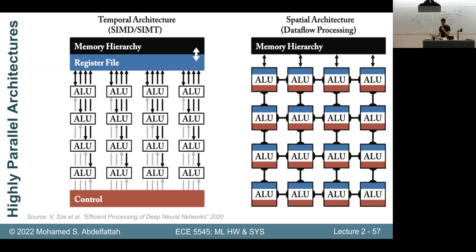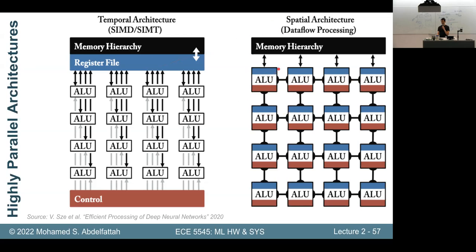Anyways, that's actually a sidetrack because now we're comparing the two prevalent architectures of deep learning, and the first one is SIMD. Obviously, GPUs fall into SIMD, and then the other kind is called spatial architectures or data flow processing. So that's similar to MISD, multiple instruction, single data. You can think of it that way. But often in deep learning, you would have that instruction be the same. So it's not quite multiple instruction, single data.